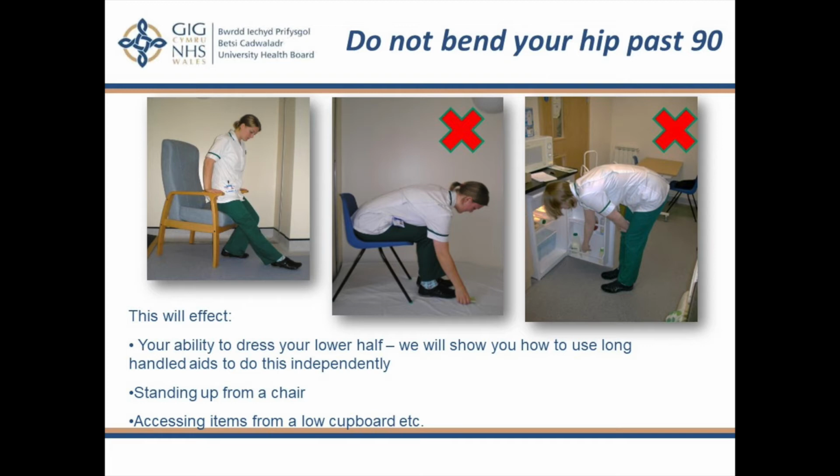When you're standing up from a chair and sitting down on a chair, as you can see on the picture on the left, you'll need to be careful that you don't bend forwards when you're doing this, so that you don't bend your hip too much. And also we'll go through with you individually how we'll make sure that your chair is the correct height.